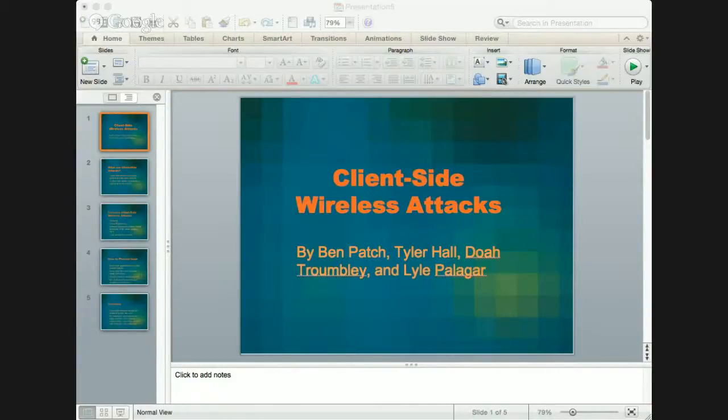Not so much anymore, but it was huge when it first came out. I remember all of my friends had LimeWire. We're downloading songs, sharing them with everybody. And it seemed like everybody that used it, their computers were just turned to junk afterwards. There were a lot of client-side wireless attacks used through LimeWire.